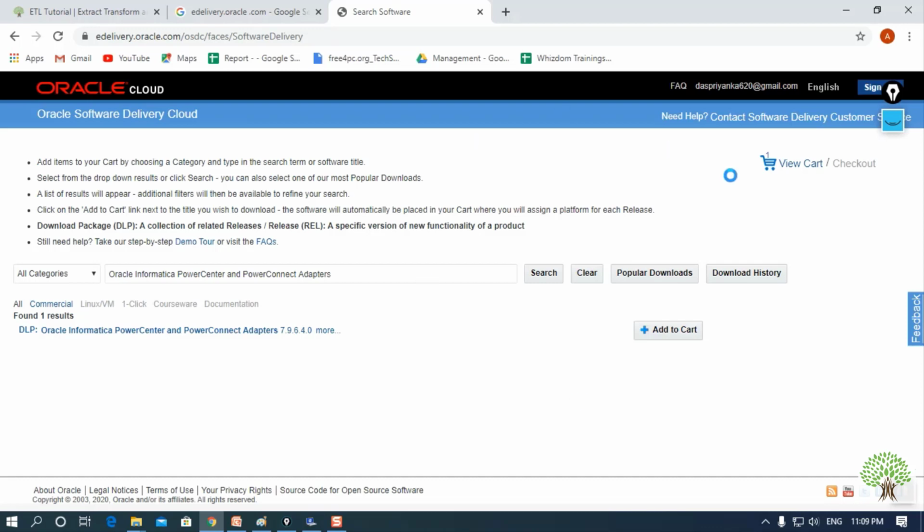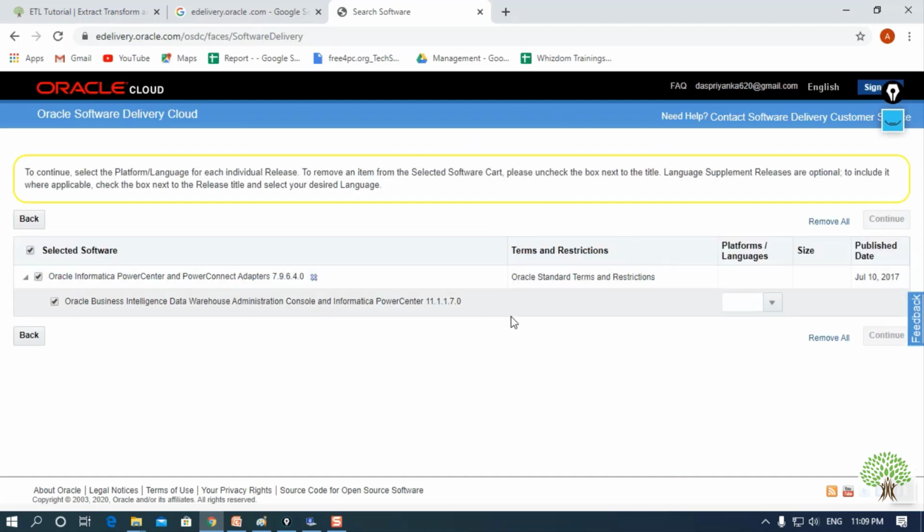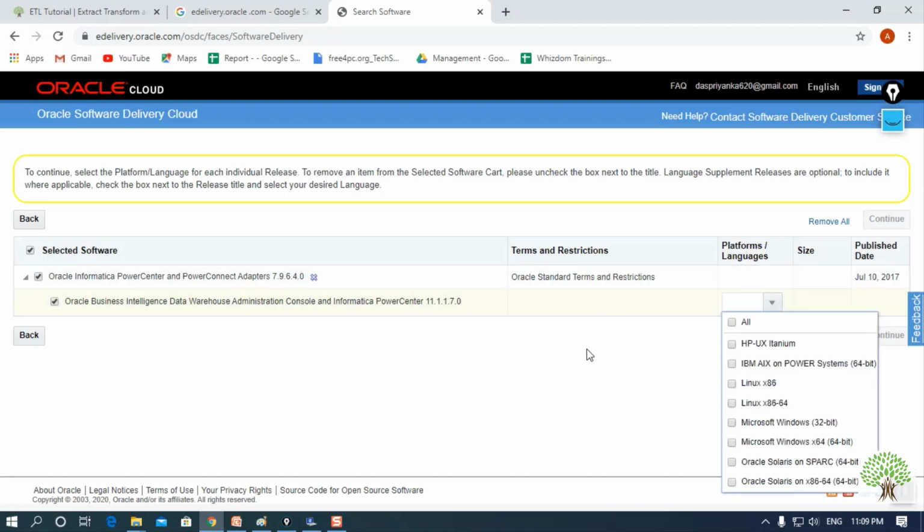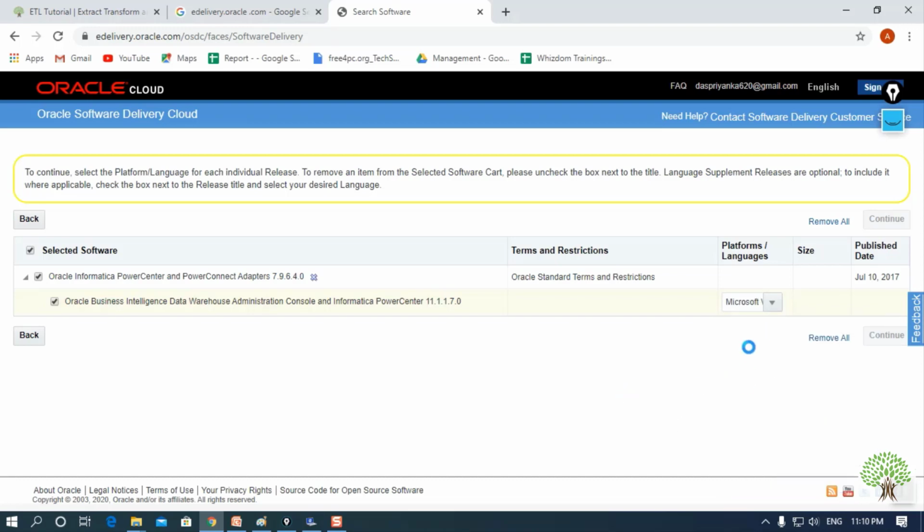Then you will be redirected to the next page, this one. Here it is asking according to which platform or language you want to download it in your system. According to my system requirement, I have 64-bit Microsoft Windows, so I'll select this one. After selecting this platform, the Continue button will be enabled over here.